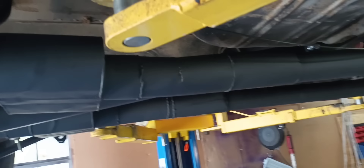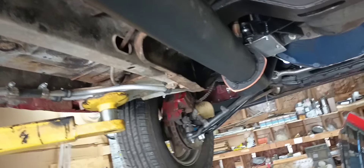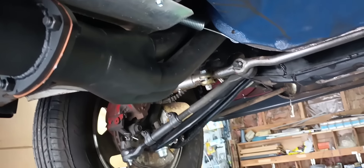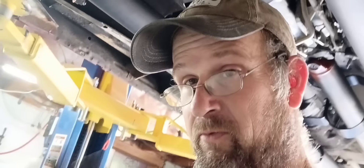The exhaust is all buttoned up. Yes it's not pretty and no I don't care. Got my parking brake run, made a little heat shield for the slave cylinder, got my clutch return spring back on there, got my wideband O2 sensor in. We should be ready to hook this parking brake up. I want to get all the stuff wrapped up under the car that way when I set this thing on the ground I don't have to pick it back up again.